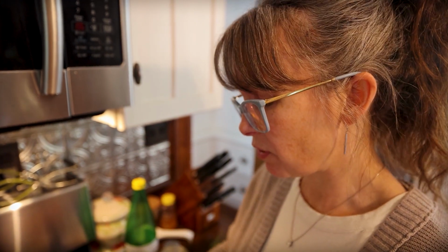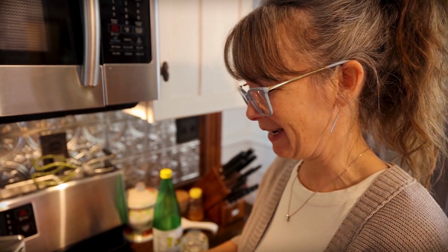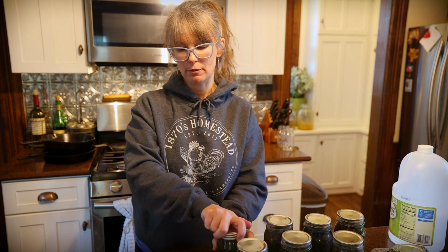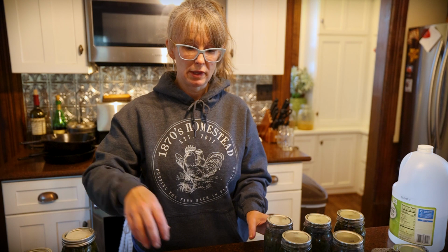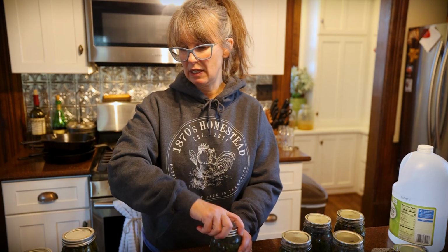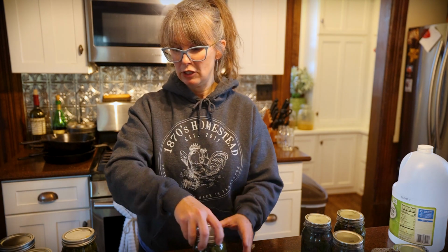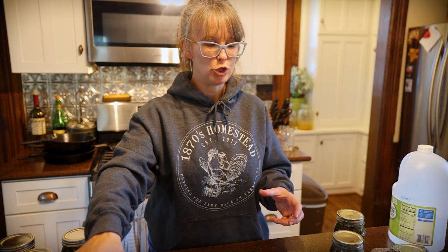Tastes like canned spinach. Still has a pretty decent chew to it. What I was worried about was that everyone kept saying it was slimy. And I think it must be a texture thing that certain people are sensitive to. And honestly, it tastes just like spinach you would buy from the store canned. It's got a little bit more of a chew, the Malabar spinach does, than your typical standard spinach. But we like that. It's more meaty and it's more enjoyable.